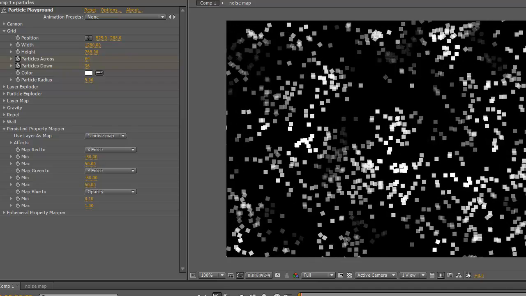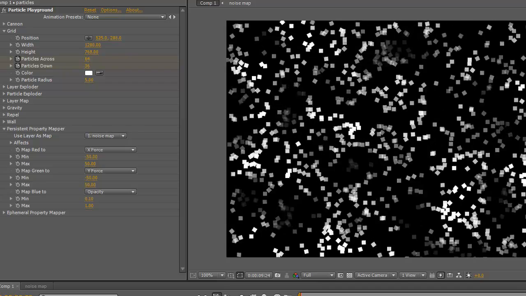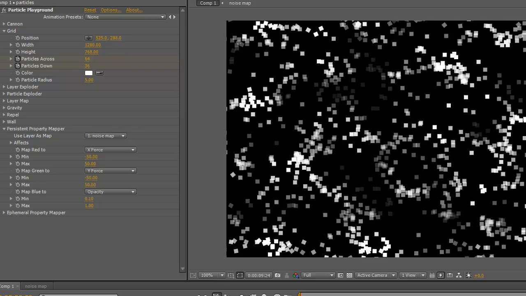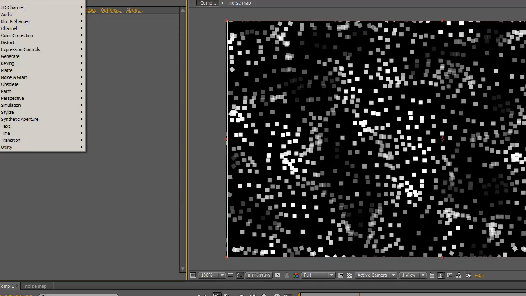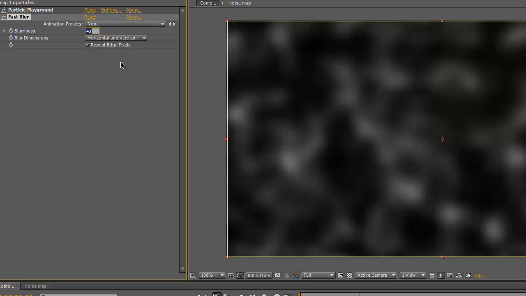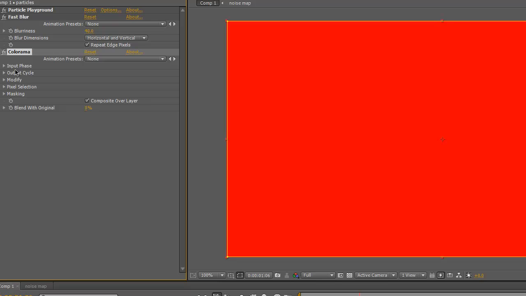So this is a little bit like what was happening to the particles I created from the text in the title sequence of this video. Though instead of obviously generating particles from a grid, in that case the particles were generated from the shape of the text, which I'll probably tell you how to do in the next video if you haven't already figured that out.